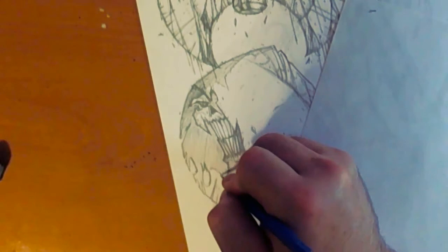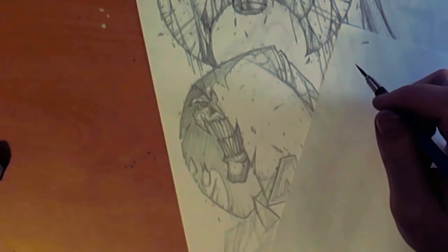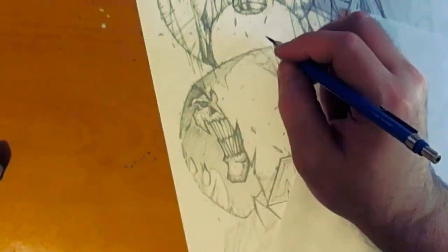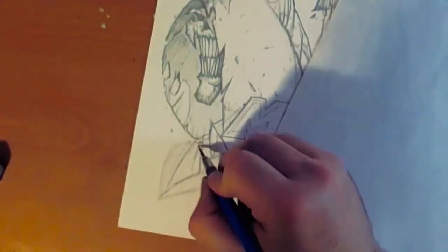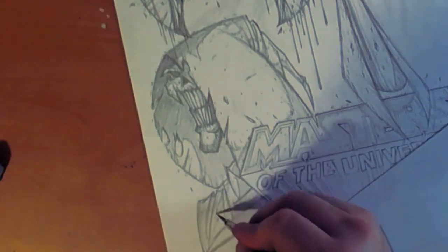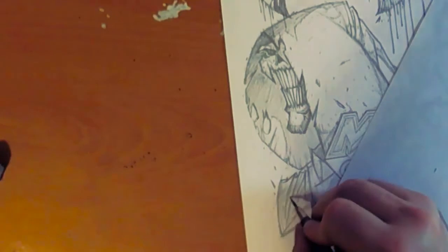I also know that once he gets into color, he's going to look awesome because he has that purple and green motif, you know? If you're able to think in color, even if you're not coloring your own work, you're a colorist. I mean, sorry, you're a penciler. Even if you're just a penciler and you know that the character's colors are going to really work, you don't have to try, but be aware that sometimes this character, just by nature of who they are, is going to steal the scene a little bit. So don't overdo it.